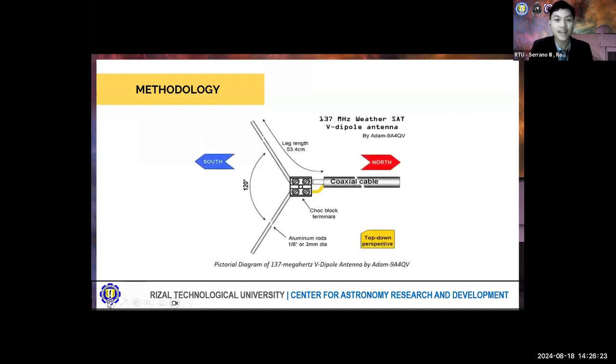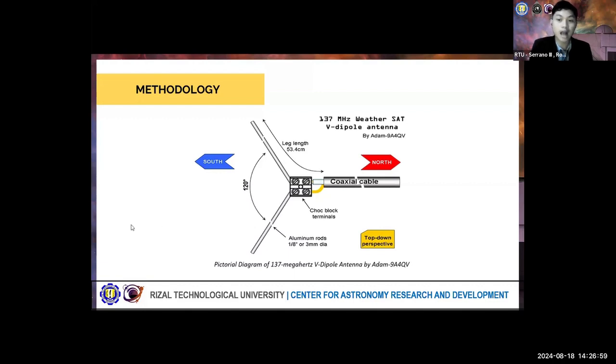Okay, the next figure is the pictorial diagram of the V-dipole antenna itself. The V-dipole antenna is a suitable antenna for receiving circularly polarized radio waves at 137 MHz. The design of the antenna was inspired and tested by ADAM 9A4QV, and as you can see, the legs are 53.4 centimeters long, with the aluminum rods being 3 millimeters in diameter. These rods are attached to the choke block terminals, which are then connected to the coaxial cable.